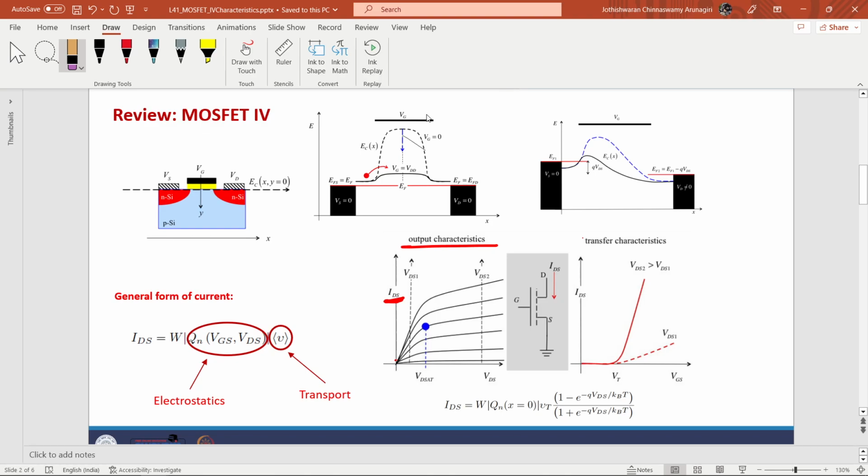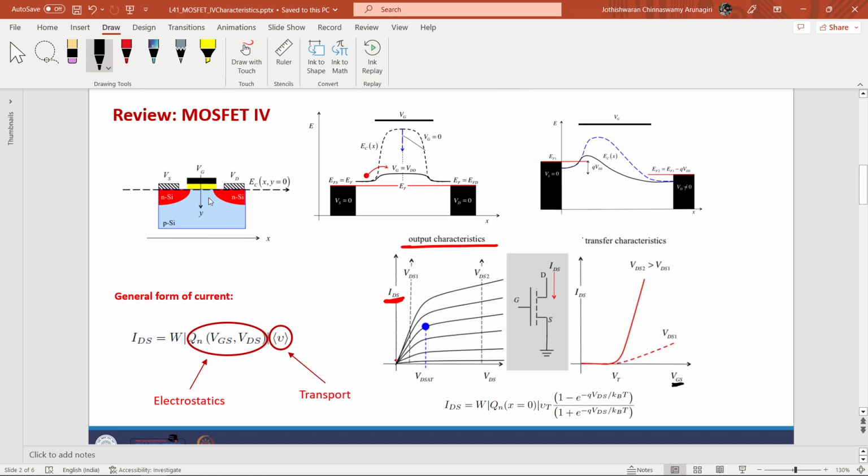See, the basic idea is as follows. Over here, we are considering the variation with respect to VGS. So we are varying VGS with VDS held constant. These are two different curves for two different values of VDS, and as we have seen before, VDS2 is greater than VDS1. So essentially, the higher the VDS, the more current will flow through my device.